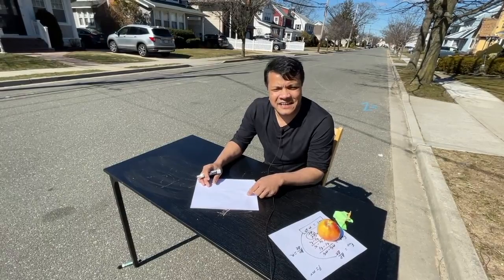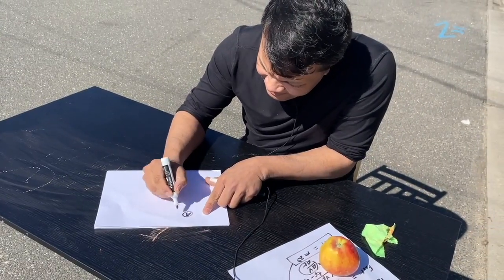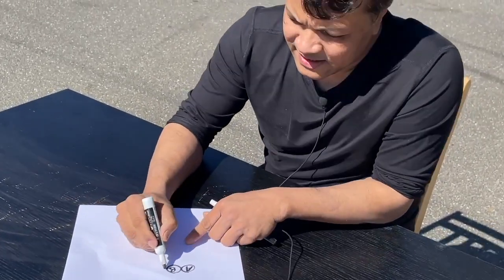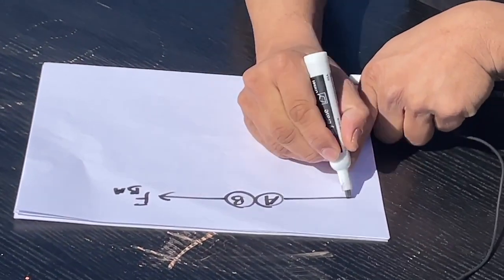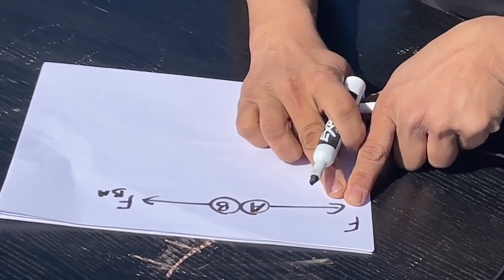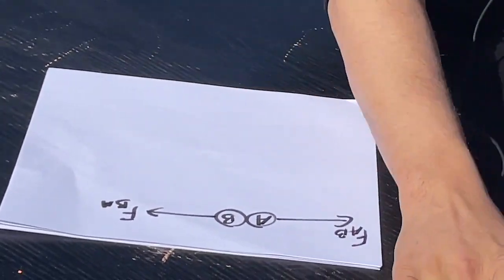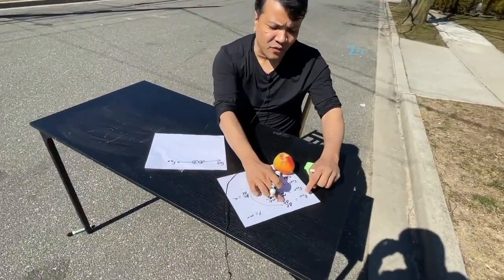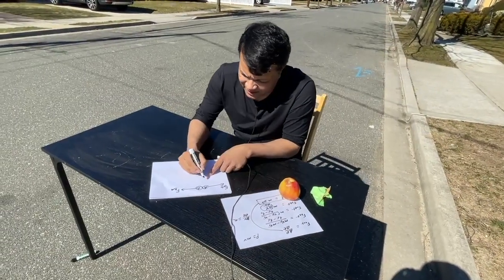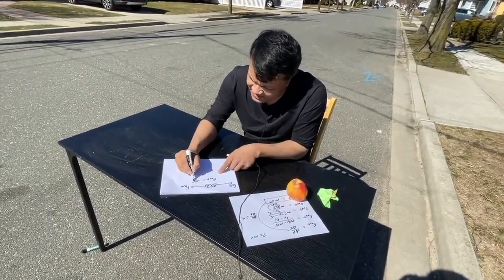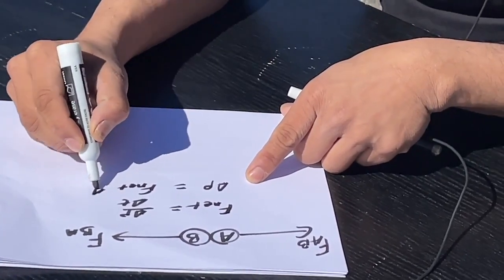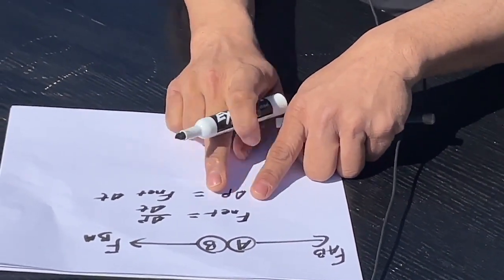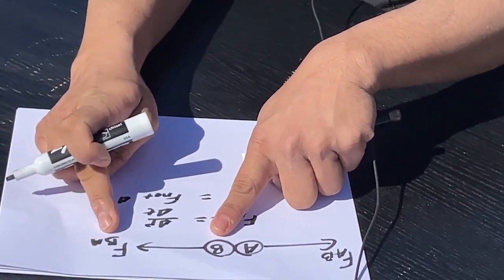So momentum is Newton's second law, and Newton's second law is momentum — though Newton wrote it as F equals delta p over delta t. Now let's talk about action and reaction. Consider ball A and ball B — they collide. The force on B due to A is equal in magnitude to the force on A due to B. Writing Newton's second law as F net equals delta p over delta t, we can cross-multiply to get delta p equals F net times delta t.